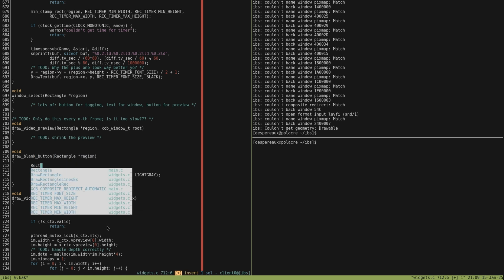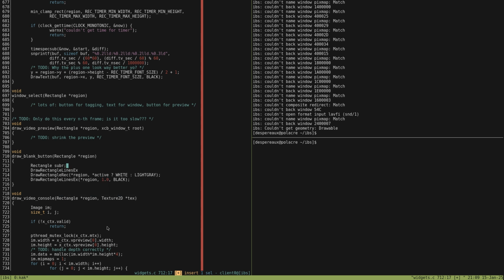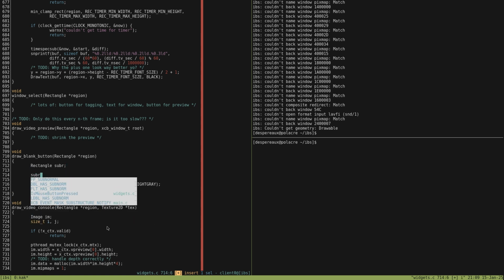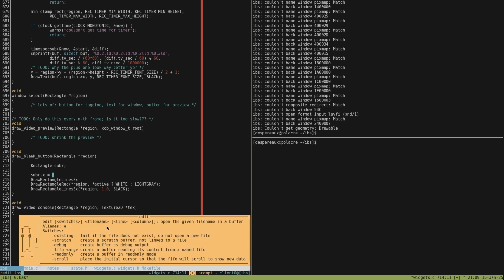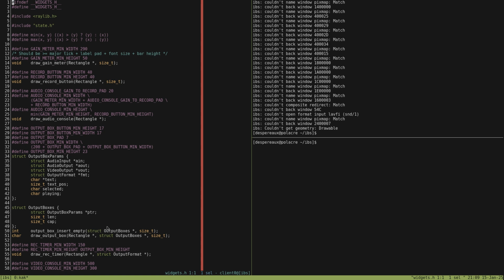So if we go rectangle subregion, and what we'll do is we'll go subregion.x equals, do I already have a predefined box height? I mean, this is a different box, but I kind of want it to be the same size. Does the same size matter here? Probably doesn't. It's a completely different component.